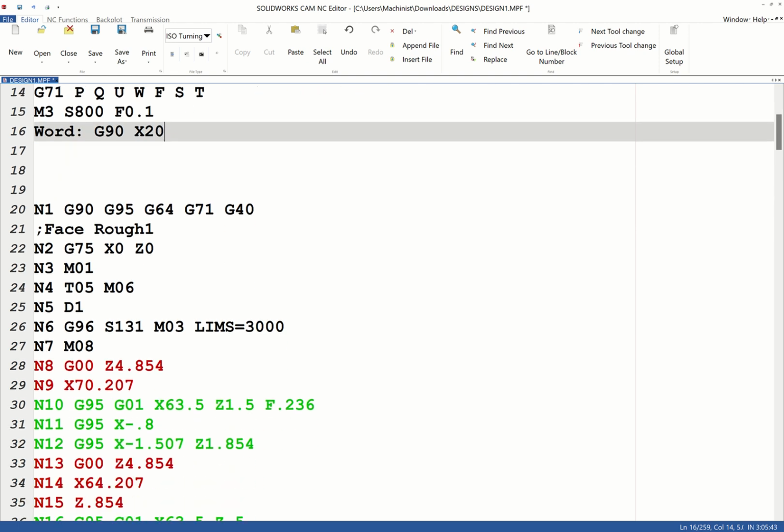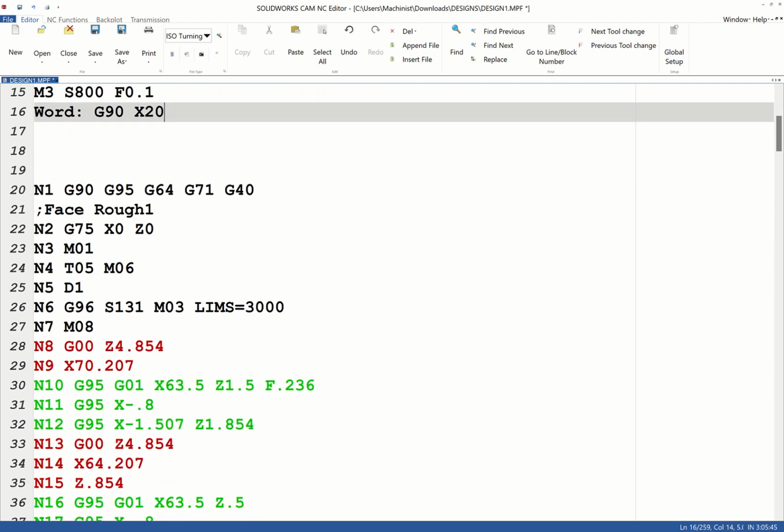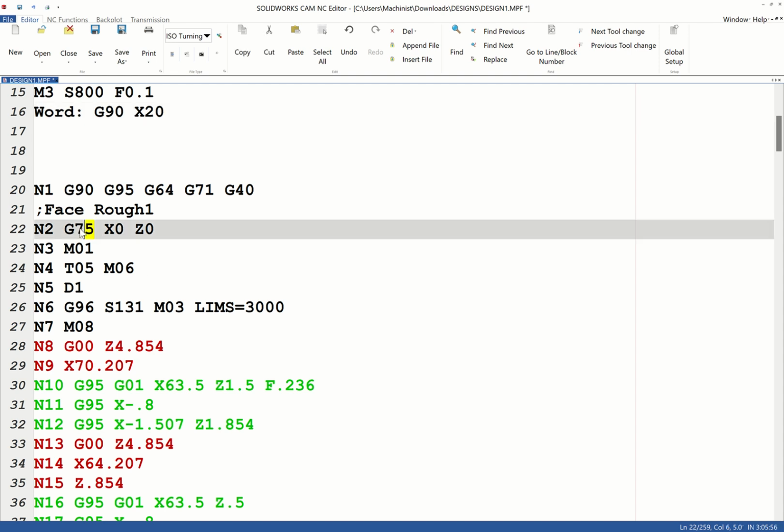So every part has its own meaning. Maybe in our next episodes, I'll come down to a specific machine, because this code may mean different things. Not all of them can be the same. For example, here I have G75. Not all machines can combine G75, because G75 may mean something else on other machines.